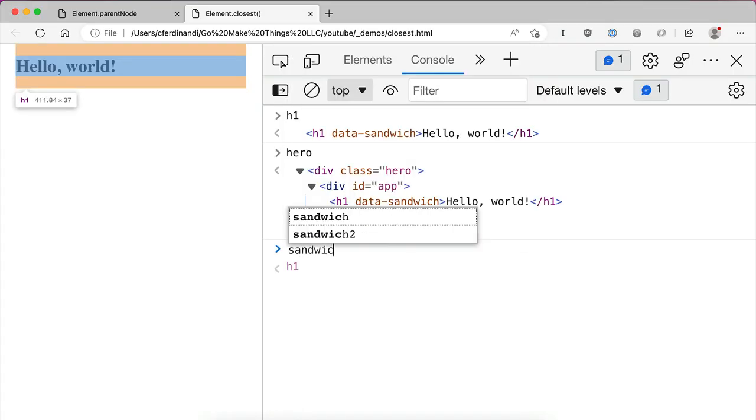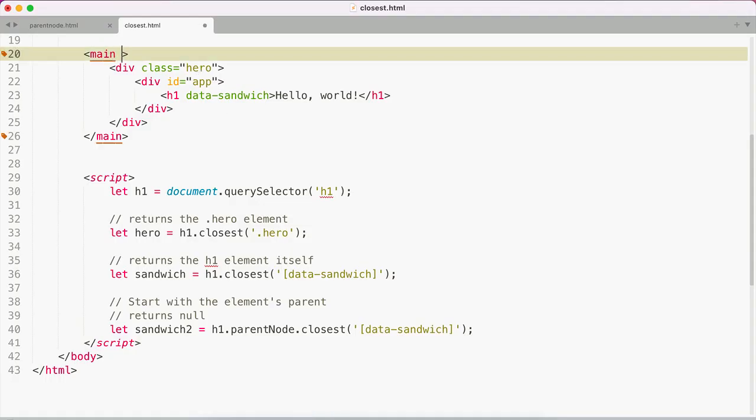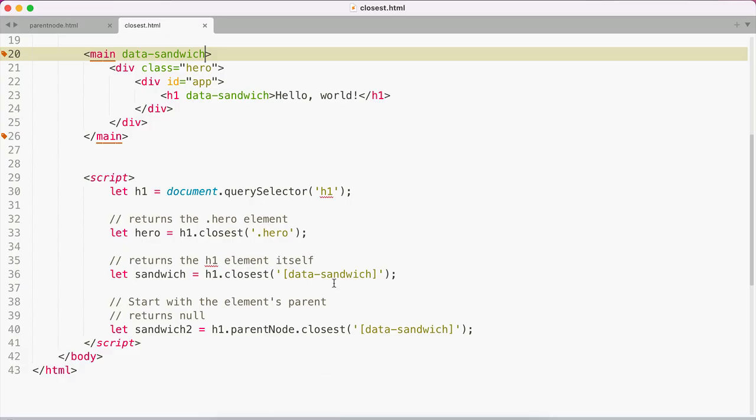So if we were to go sandwich, I actually get back that H1 element. Even if, let's say this had the data-sandwich attribute on it too, and we did that, it's still going to return back that first element.